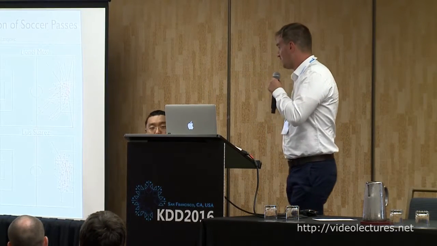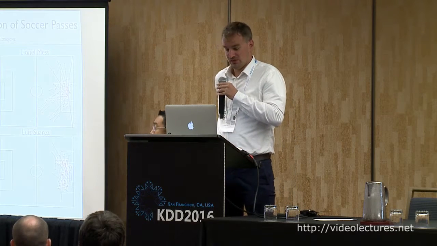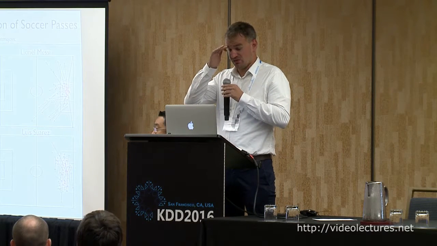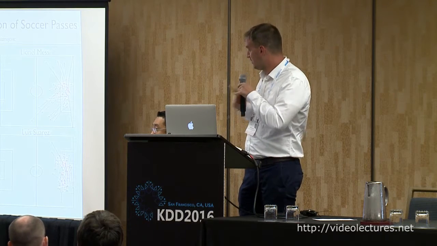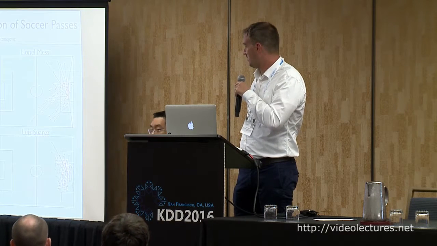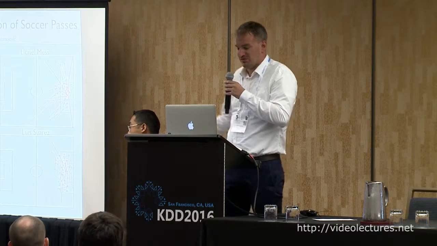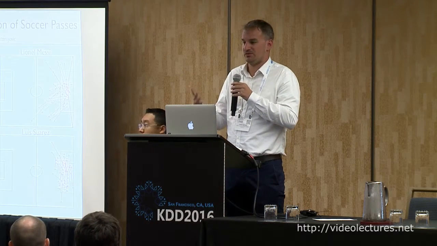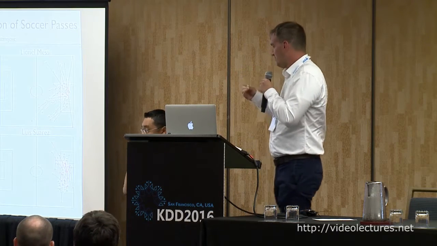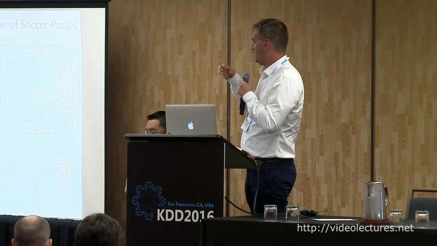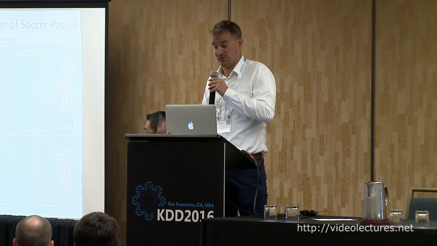What we are proposing is a new metric to evaluate passes, which focuses on the value of having ball possession in different parts of the field, as you can see on the left side. In the case of Barcelona, if they have the ball outside of the box, it doesn't really count in terms of being able to score. Then, using this metric, we look at how the value of ball possession changes as a result of a pass.